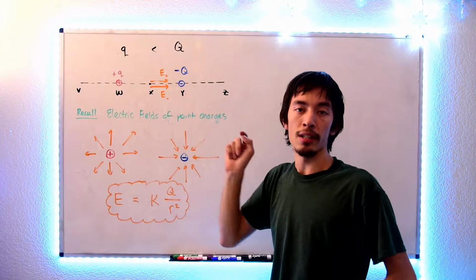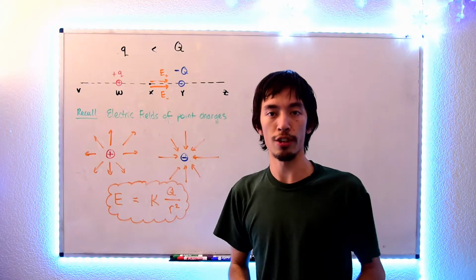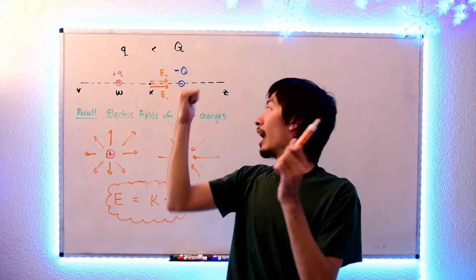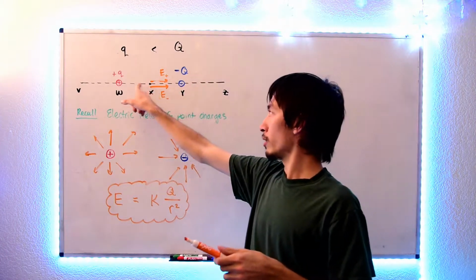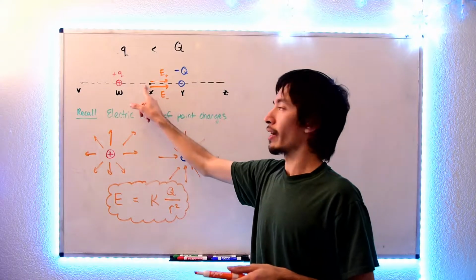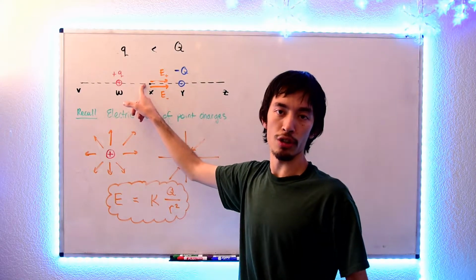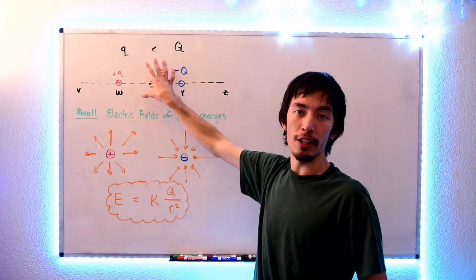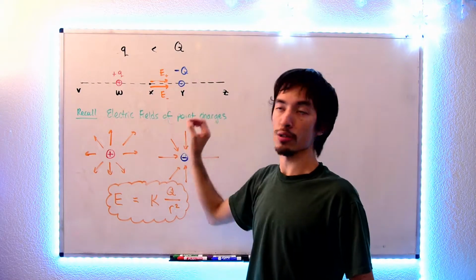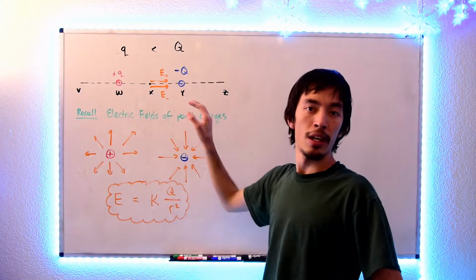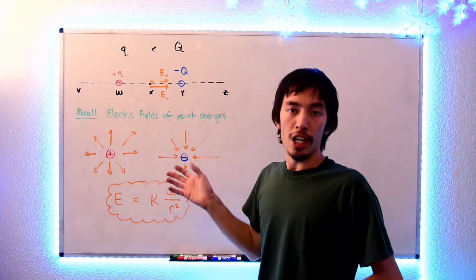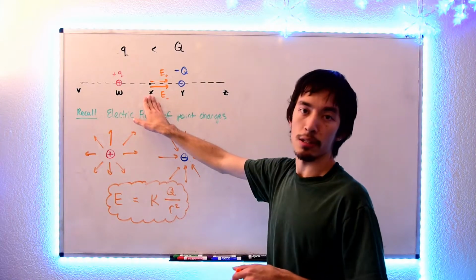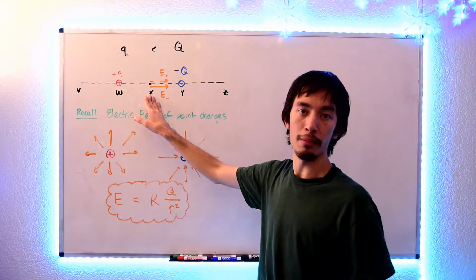Okay? Because in order for something to cancel that has direction, you need it to be pointing at least in the opposite direction. Whether if you use the middle point or more to the left or more to the right, you're going to find that both of them are going in one direction. It's not going to work there. The situation may change if you change the types of charges there are. So like you could do it with positive, positive, negative, negative, change it up, and the answer might be different. But in this situation, they will never cancel out anywhere between them. So that eliminates that as an option.